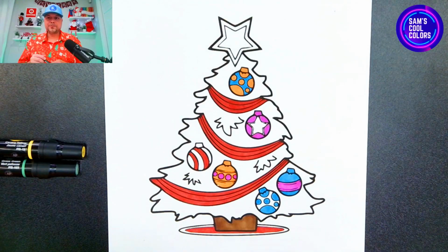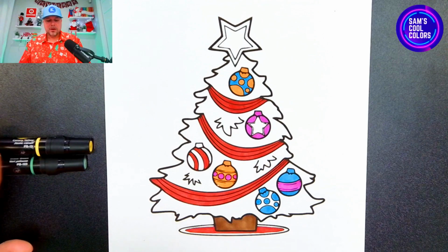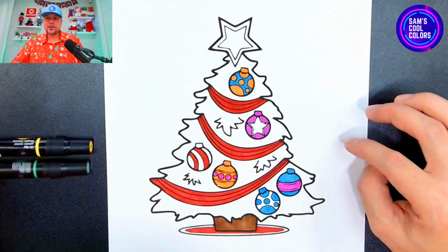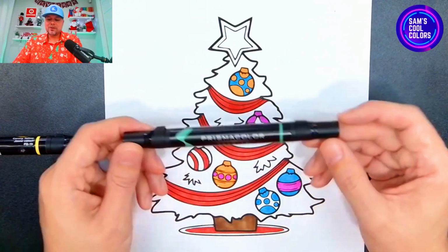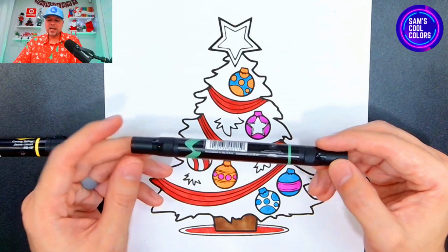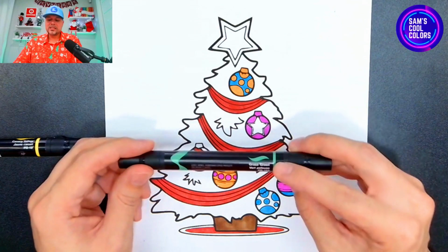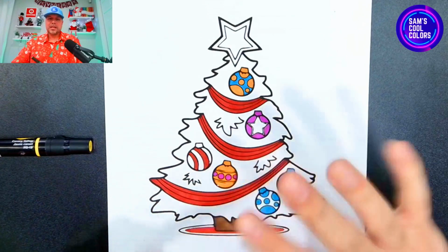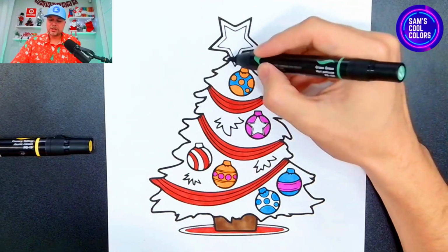Okay, beautiful. So now we have 2 colors left. The first color we're going to use is going to be for the inside of our tree. So for that will be our green. So any green you have in your art box, you can go ahead and use. This is called grass green. That's part of Prismacolor markers, but any green is going to work great on your coloring page.